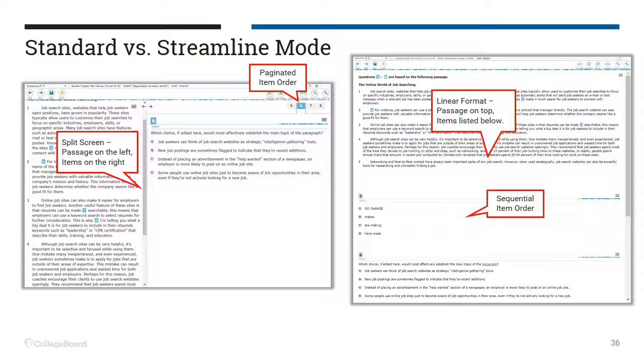In the streamline mode, the items are presented sequentially without a split screen. For example, items with passage sets will display the passage above the items. This feature is automatically enabled with the assistive technology AT accommodation. Streamline mode is required for Zoom font size greater than level 4 for optimum presentation. It must be manually selected or turned on.